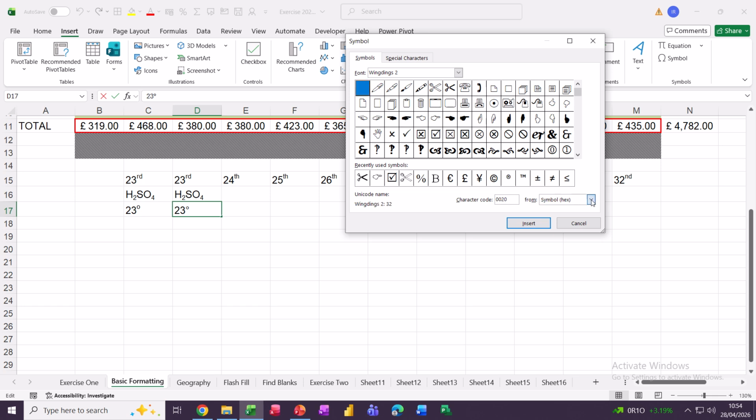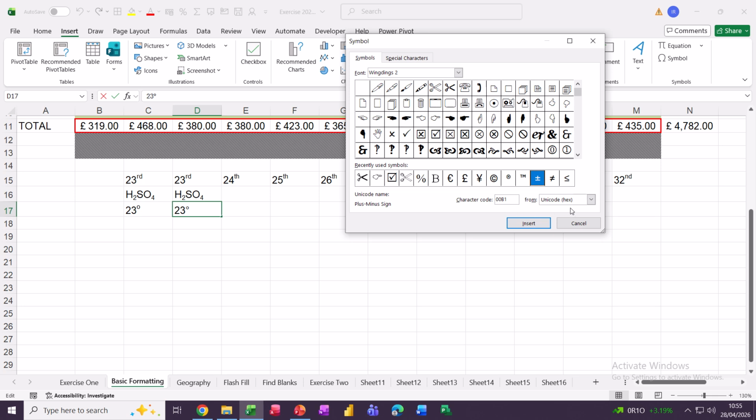That's definitely not the number. So that would be 032 to get that, Alt 032 to get that, and some of these have got numbers and some of them haven't. So it's just a case of trying, but the degree symbol is 0176, and the micron symbol has got one, and the plus and minus symbol has got one as well.